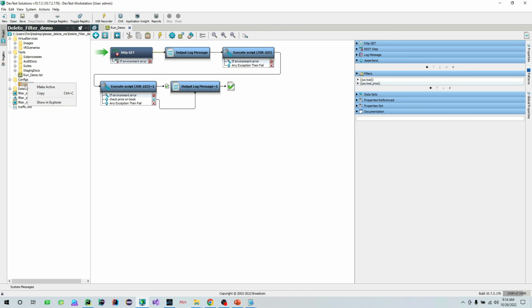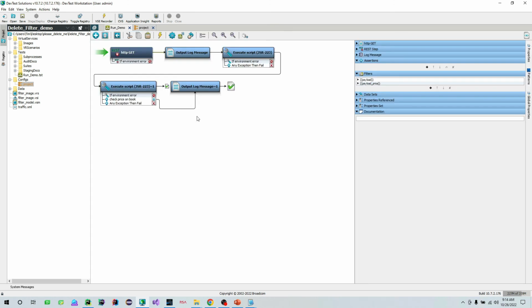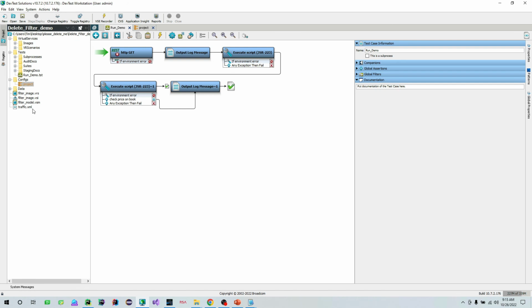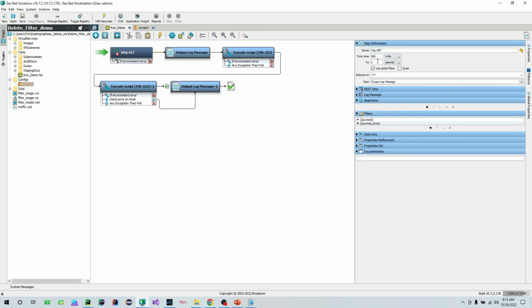So I can have as many of these as I want. I can copy this one and just change the settings. So if I have it set to production or dev or whatever, and have a config file named that, then my live invocation server would be whatever it's pointing to, right? Because we're talking about service. Now, from there, we created a test. I showed you how to run the test and your VSI at the same time. So the easy way to do that would be, whenever you do the test, stage your test, but give yourself enough time to click over here and enough think time to actually see what's going on. Like, we deleted ad, and I was like, oh, what's going on? So give myself 20 seconds.